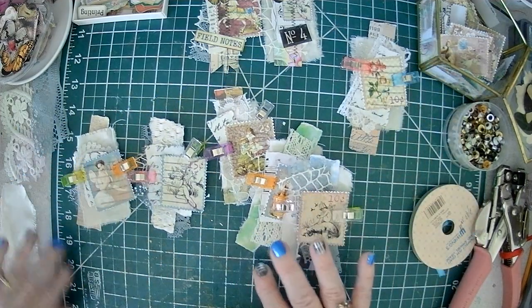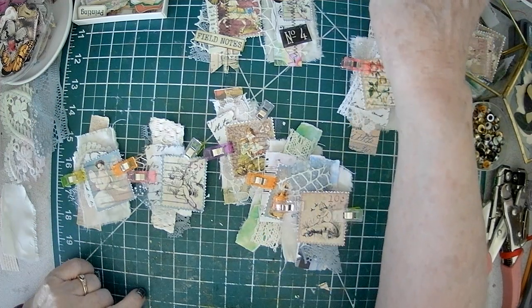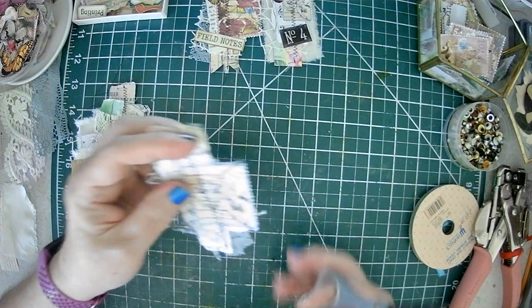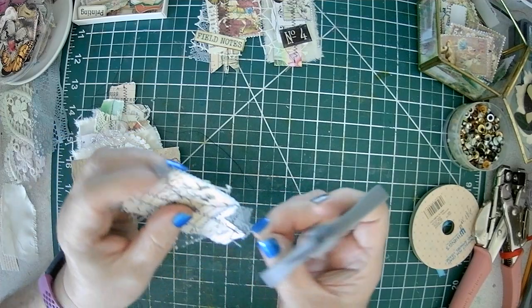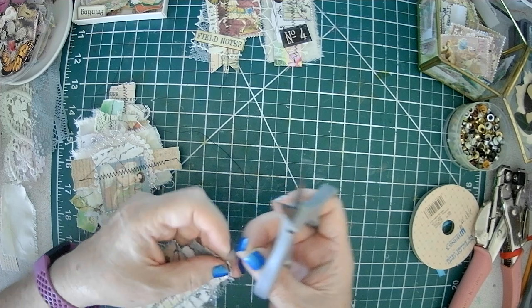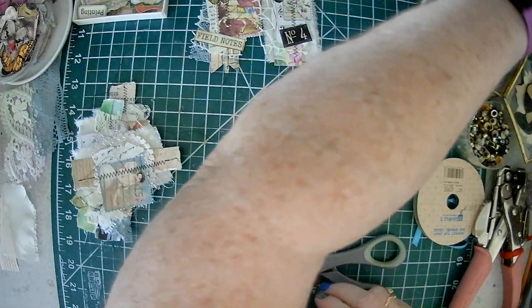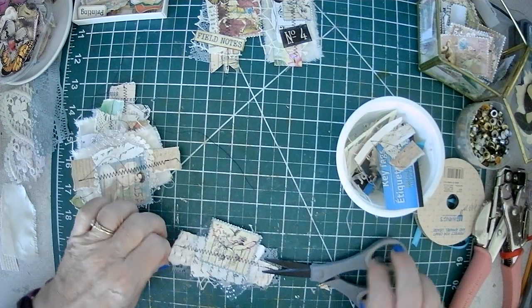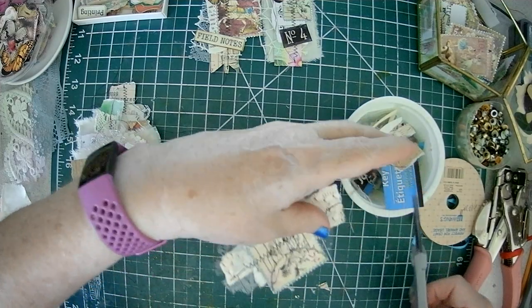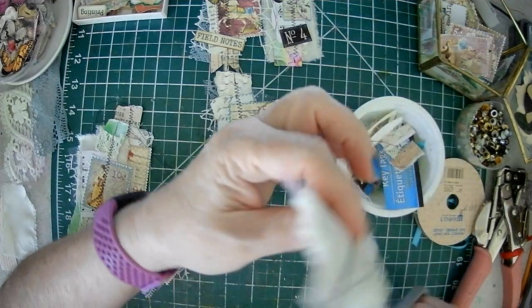Okay, I'm going to go sew these. Just sew them real quick. Hopefully I won't have any glitches, and I'll be right back. Okay, I'm back. So, I should cut off some of these ends, just because they bug me. I know a lot of you like those ends. Cute. I love just using up stuff on my desk.